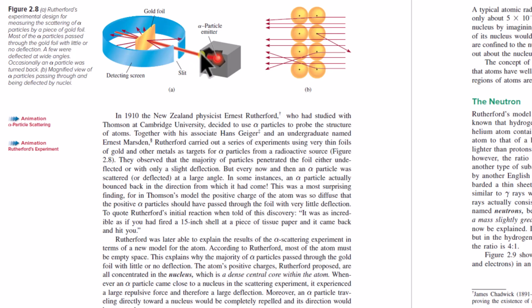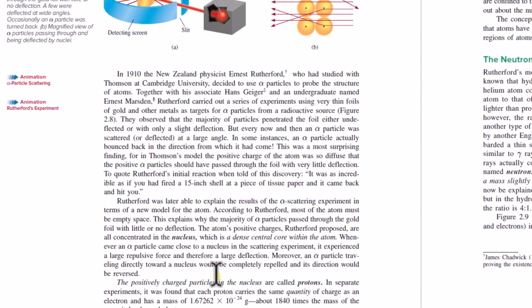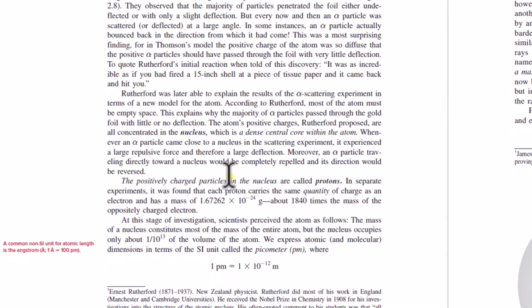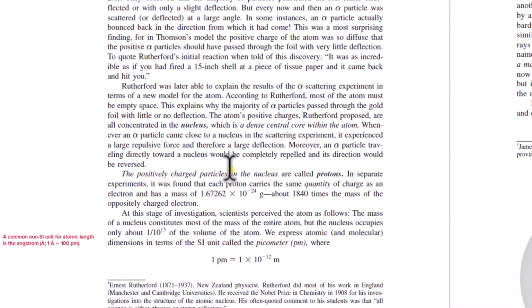He was shooting these alpha particles through this thin gold film, and what he discovered was that most of the particles would just go straight through, unhindered. But every now and then, a particle would almost like hit a brick wall and get deflected straight back from where it came. These extremely high energy alpha particles. And that's how they discovered the nucleus. The atom was mostly empty space, and at the center was this extremely dense, positively charged nucleus. And it was positively charged because alpha particles are positively charged.